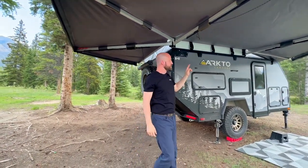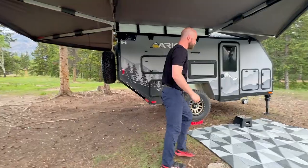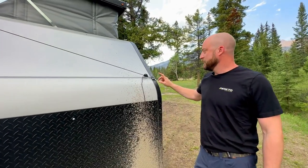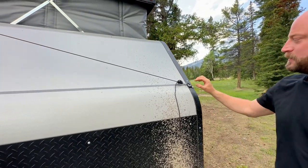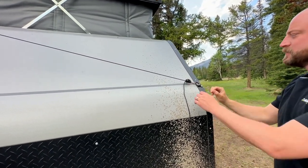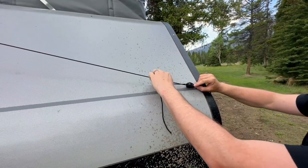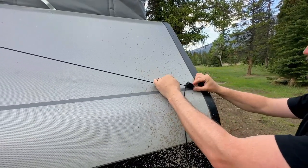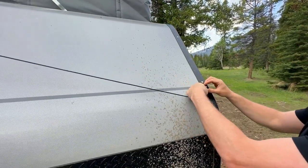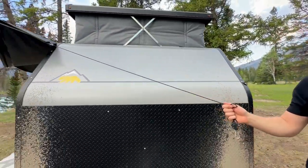Now that those are up and out of the way, go around to the front of the trailer and release the ratchet rope or carabiner from the mounting point. Release the tab while applying tension on the tightened rope, pull towards release, and let out some slack. Once that's done, undo the carabiner and walk the rope around to the center of the trailer. A nice tip: put the two carabiners together so there's a lot less slack to deal with when wrapping up the awning fabric into its case.